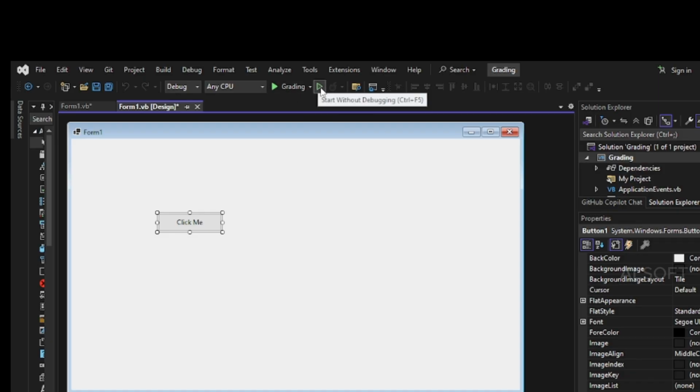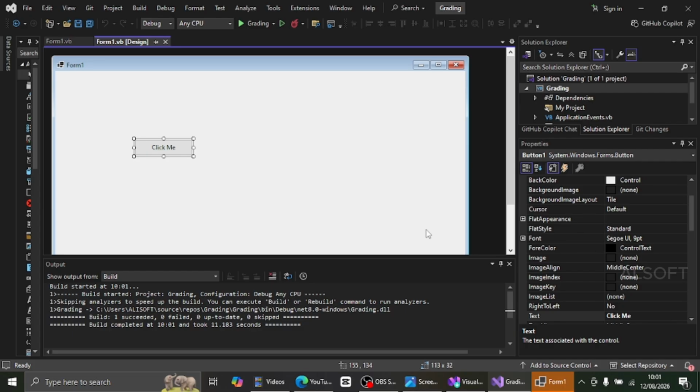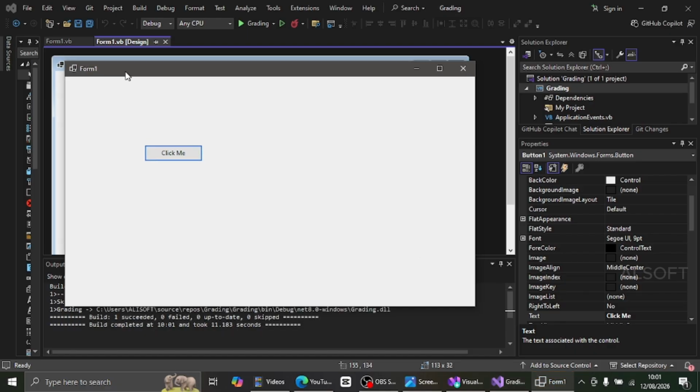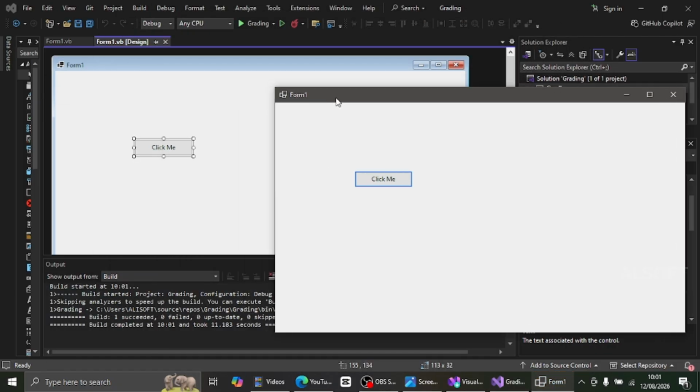So we are going to click, for example, this, and I will wait for it to load. It will start building, and when it gets done, they will show you a notification down here that your form is ready. If I click on it, you can see I have a Windows application that I can drag anywhere.